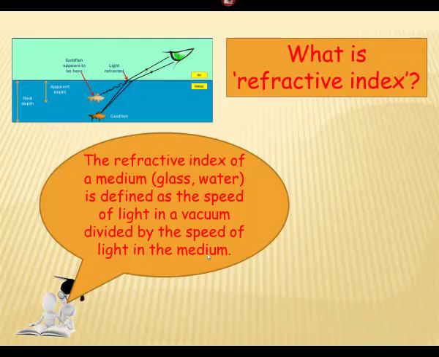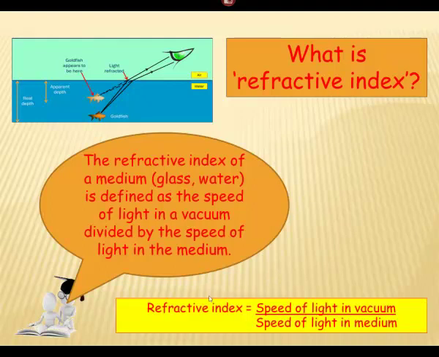So the speed of light, for example, in glass. We can put that into an equation. Refractive index is speed of light in vacuum divided by speed of light in a medium. So say for example the speed of light in a vacuum is 300,000 kilometers a second, and the speed of light in glass was 200,000 kilometers a second. That'd be 300,000 divided by 200,000. Get out your fingers and toes and calculators, and that will give you a figure of 1.5.